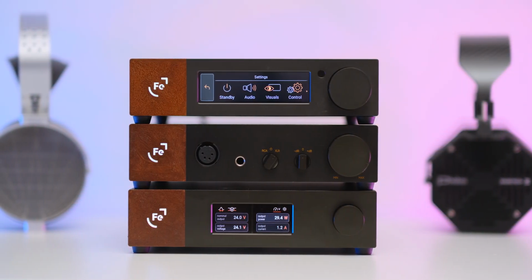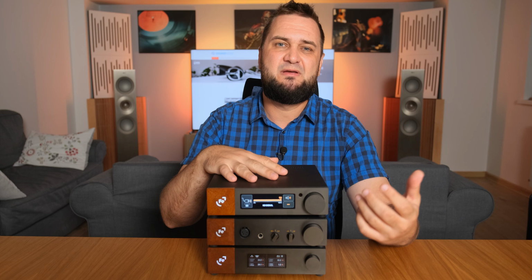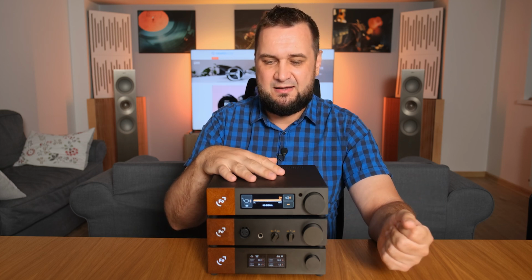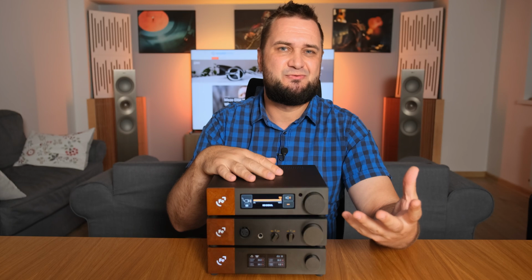sounding, very ballsy and punchy sounding at the same time. It's redundant talking about speed in an ESS Saber DAC. I do believe that all of them are sounding fast, and this is really no different. But the real showstopper was that raw bass slam that hits you like a train.